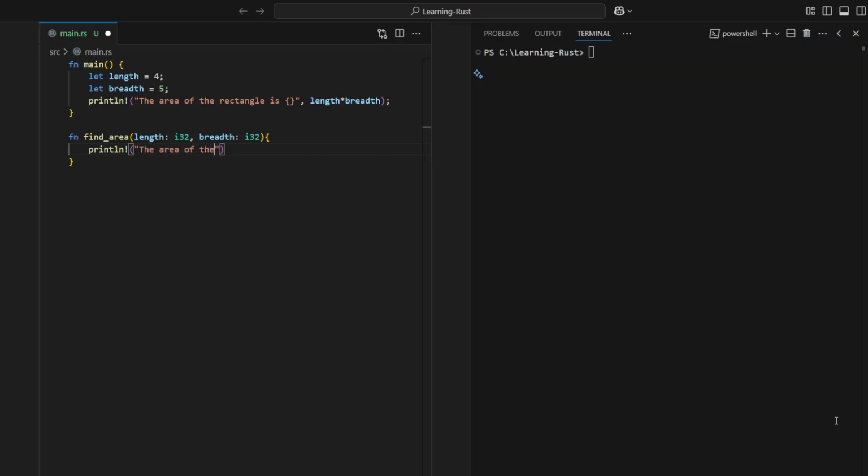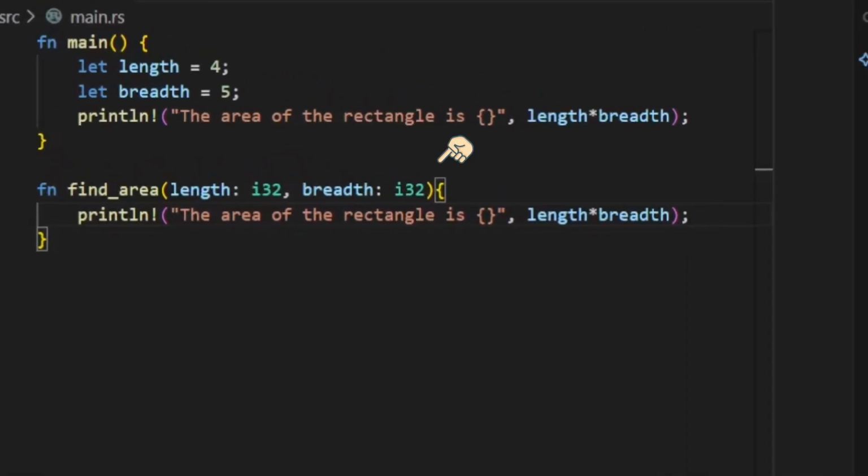In the main function, you have seen two parentheses right after the name main, but they were not enclosing anything. Here, in this function, we are writing some things enclosed by those parentheses. These are called function parameters. Basically, these are the variables which capture the value passed to this function from where it is called. We are taking two values, length and breadth, both as i32 values. While declaring function parameters, it is mandatory to mention data types in Rust. Without them, the program won't compile.